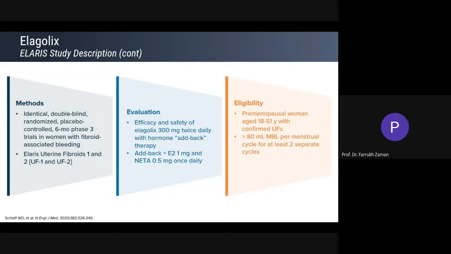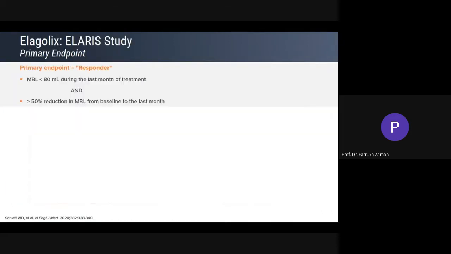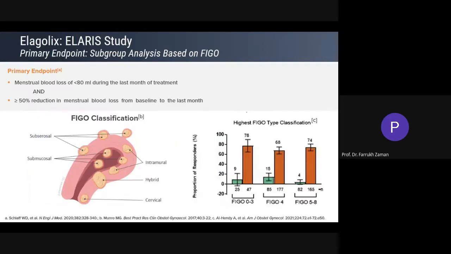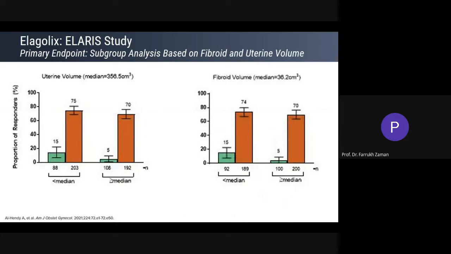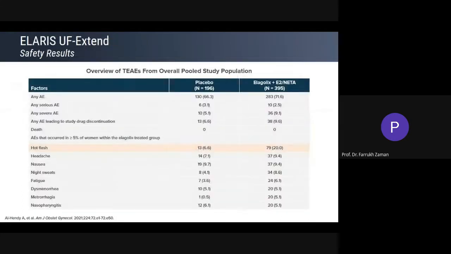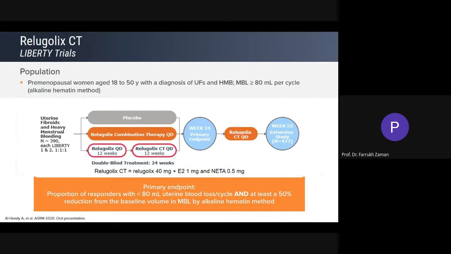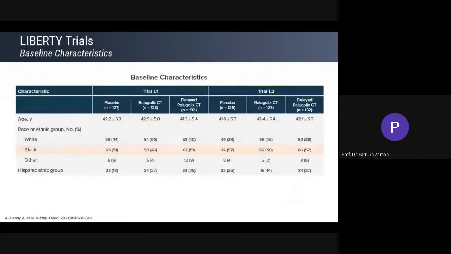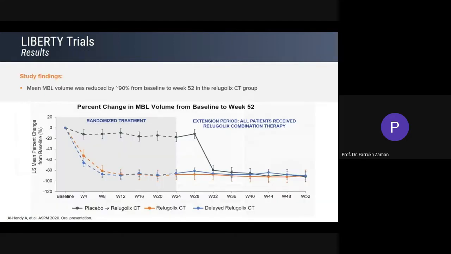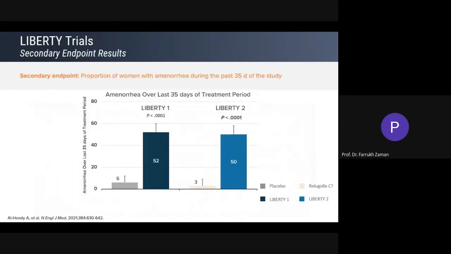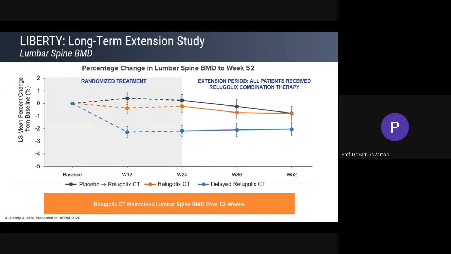Now these are their methods of evaluation, their studies, which differ. We need not go into that. They reduce the volume of fibroids. And this can be given for 6 months, and you need not worry about bone mineral density effects because they have some dosage of estrogen and progesterone as well. That is why it is called combined therapy, Relugolix CT QD, and it can be given for 24 weeks. 24 weeks is 6 months, but it does not have those effects. And this is the kind of effect seen in the various studies done with placebo.